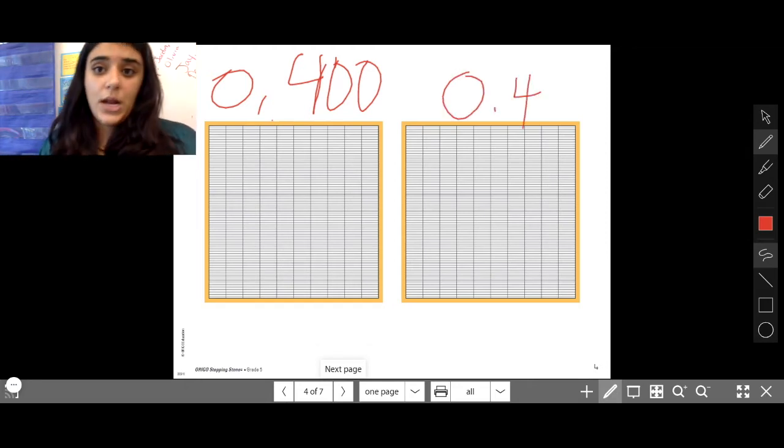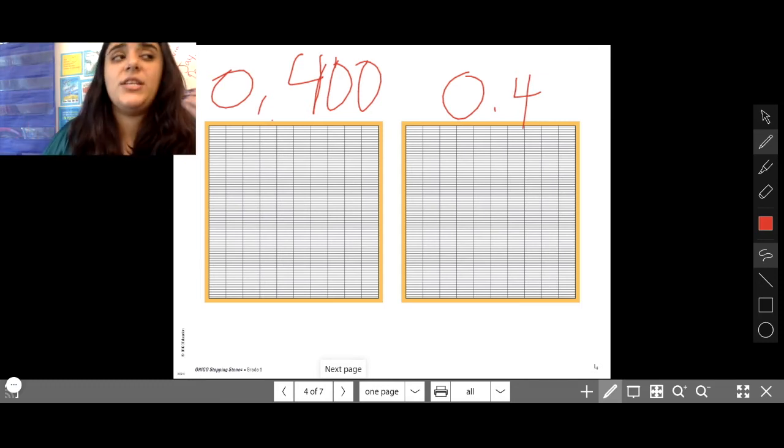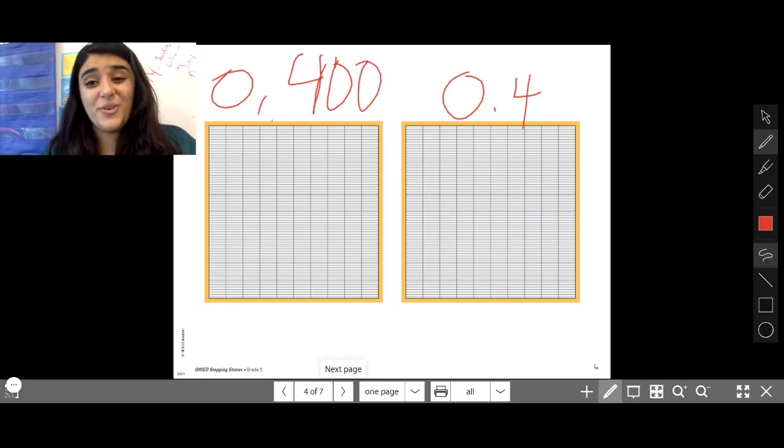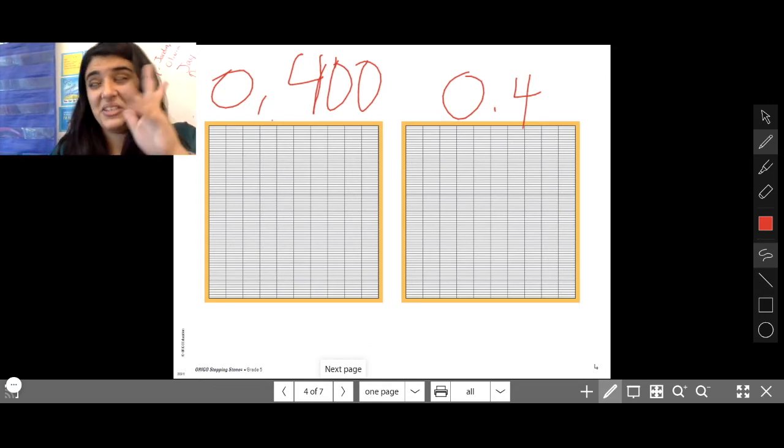Are these 2 numbers the same? Are these 2 decimal fractions the same? Well, let's find out. So, I guess we're going to start with Cherie's because she's going to be easier to color, at least at first, right?